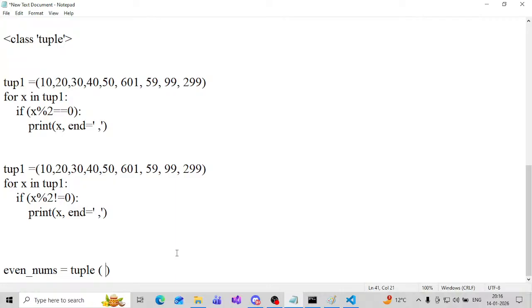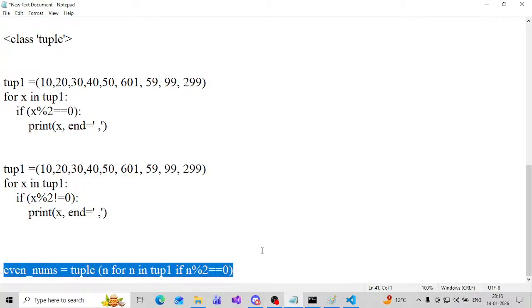So I will write for n in tuple 1, and again I will check if that value is divisible by 2 or not. So again I will put my condition: if n modulo 2 equals 0, then keep that n value inside my tuple constructor. This way we are able to find the even values.